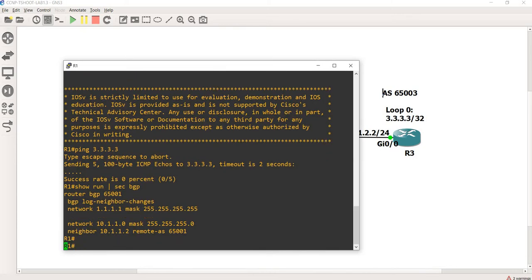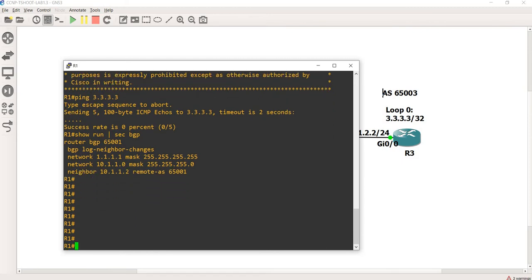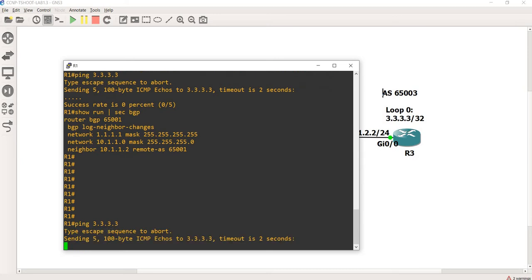These are the commands that I was doing. I just try to ping. I have not made any changes yet. I just tried to ping the R3 loopback IP address.